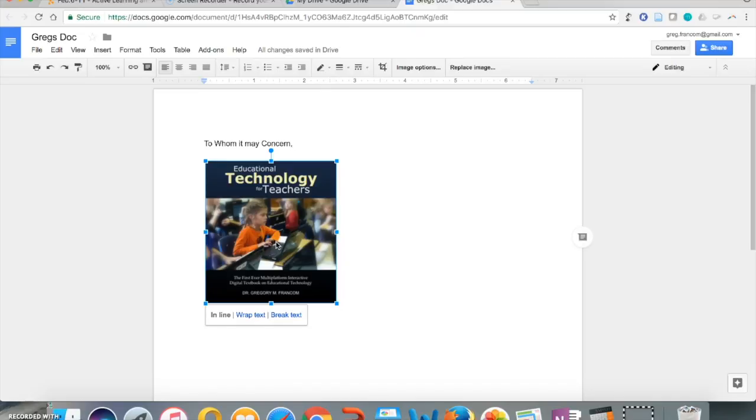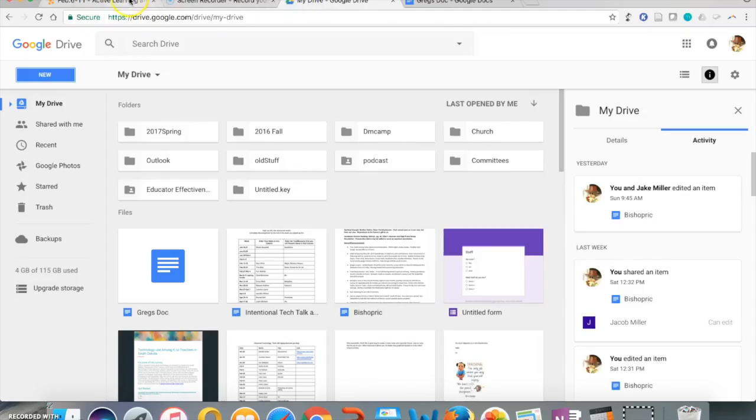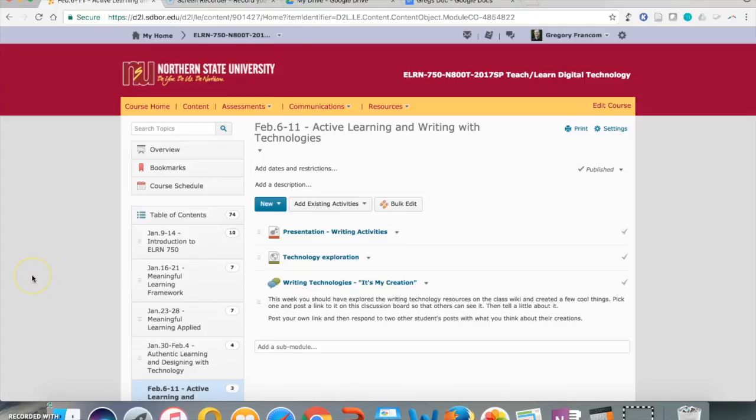And so if you're not already familiar with this tool, it's important to become familiar with it. I'm guessing that many of you are already familiar with it, and that's why there is the wiki page on Writing with Technologies as well, that you can look up other tools to learn about if you're already kind of a ninja at Google Docs. So check that out, and if you do play around with Google Docs, it would be good to share it with someone and see what they can do in it as well, if you can make a doc and share that with them.